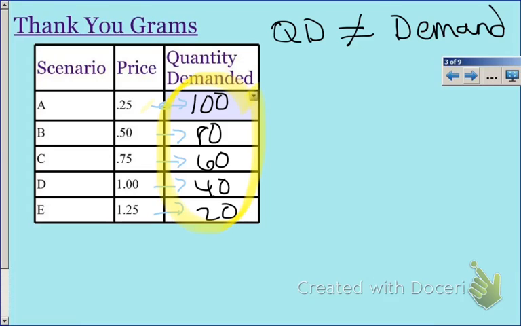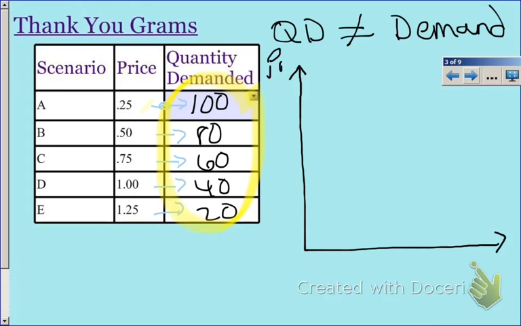So what we're going to do now is use this demand schedule to create a model. And economists love to create graphs and models to help explain their concepts. So supply and demand models are obviously one of the most important in the discipline. You start out by drawing an X and a Y axis. Always in economics, the y-axis is labeled price. Always. And once you get used to it, you can label it P. But start out by labeling it price so you know what we're talking about. The x-axis is always labeled quantity.